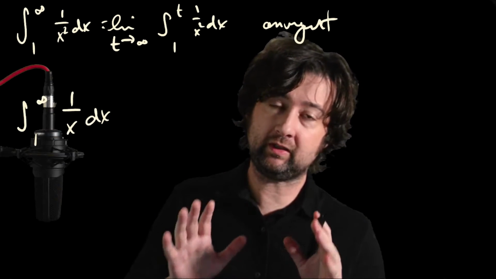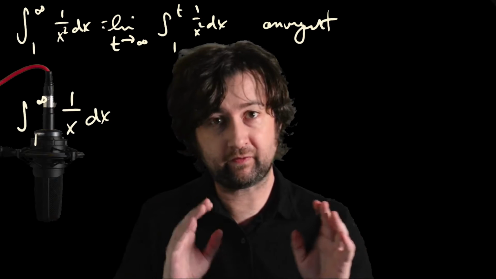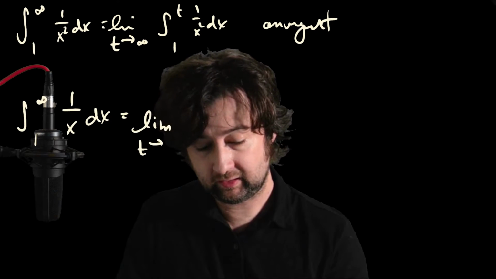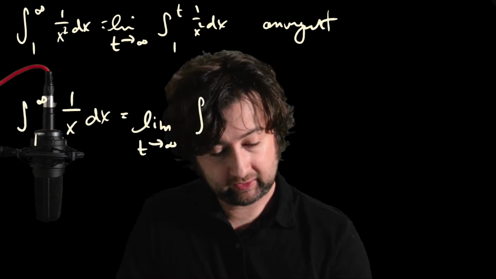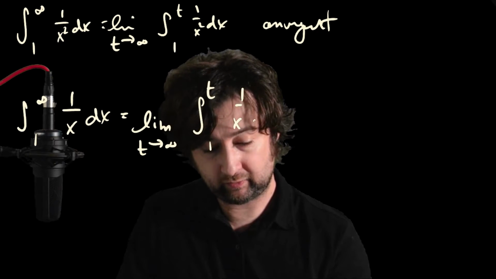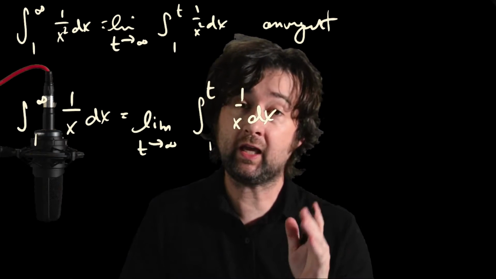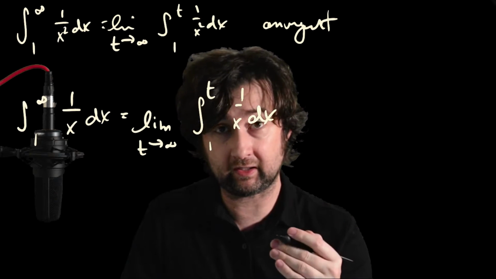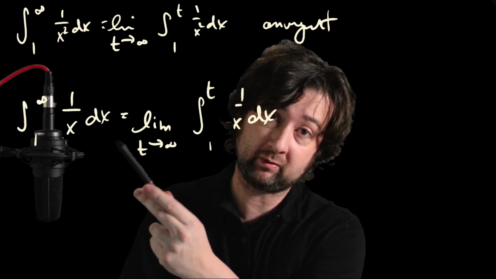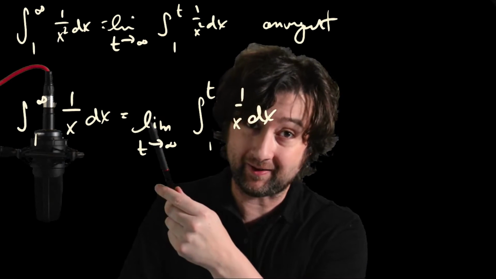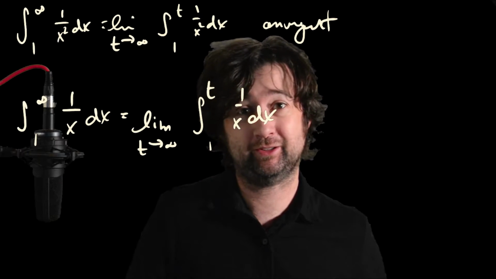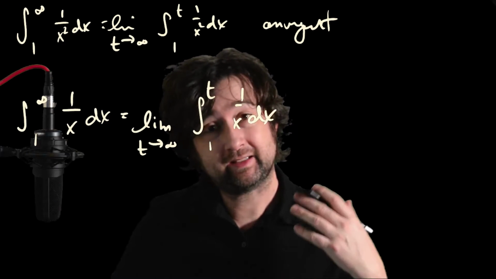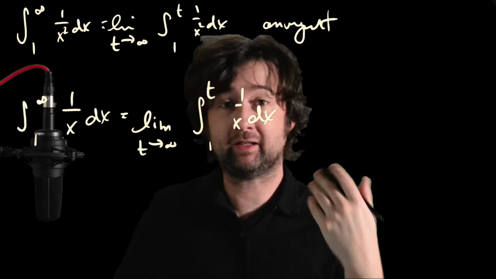Since this is only going to make sense if it's a limit that converges, the first step I'm going to do is I'm going to rewrite this as the limit as t goes to infinity of the integral from 1 to t of 1 over x dx. Because remember, you can't even use the fundamental theorem of calculus unless a and b are finite. If you try to use the fundamental theorem of calculus here, and you dare to plug infinity in as a limit of integration, I'll break out my red pen.